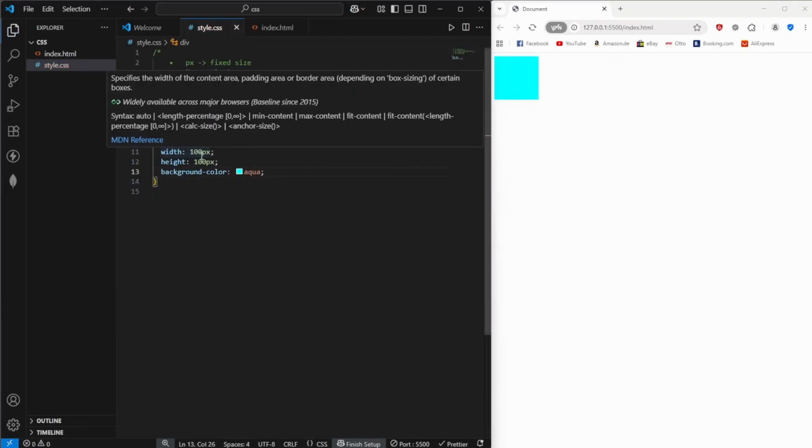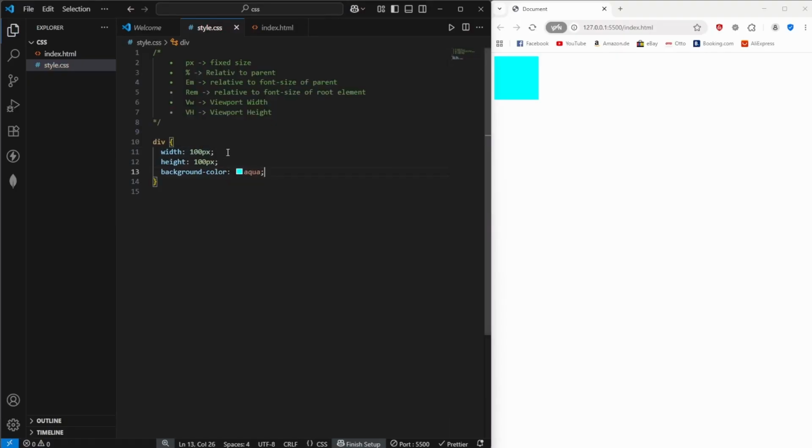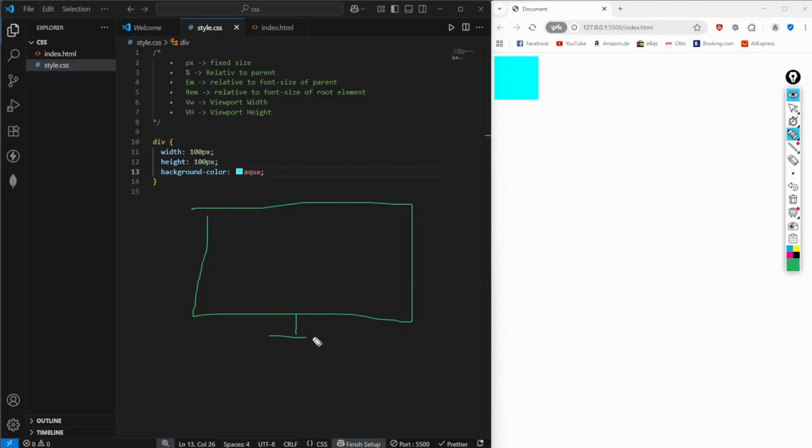I already use pixels right here, and pixels is the unit you really use pretty often, and it's just a fixed size. So let me draw an example for you so you basically understand pixel. Imagine you have this type of monitor. This is basically what it looks like. Even though you can't really see it, your screen is basically divided into a lot of pixels. And if you have an HD screen, it contains 1920 pixels for the width, for example, and 1080 pixels for the height, for example. So a pixel is basically just a little square on your screen. And if you take a lot of squares on your screen and combine them, you get an image.